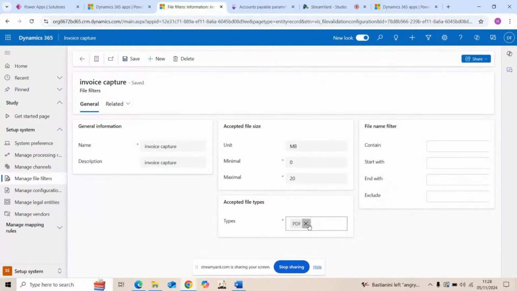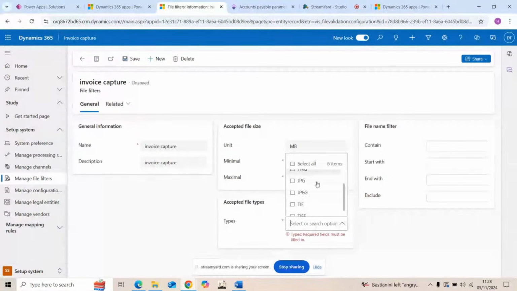So if you see over here, you will have multiple formats. What I'll suggest is the option of PDF and PNG. Don't use JPG and JPEG, since they are both scaled images, right?